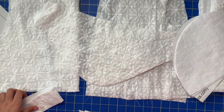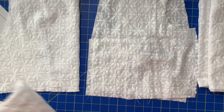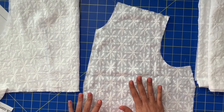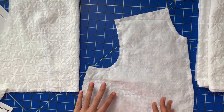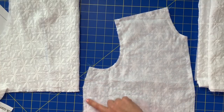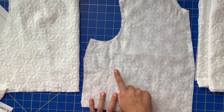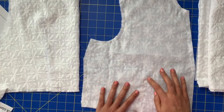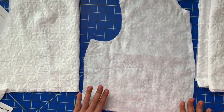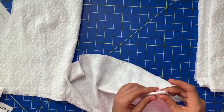Now that you've got all your pieces cut out, here's how you underline — it's actually really simple, just a bunch of extra steps. I'm going to use the bodice front as an example. You lay the main fabric right side up and you lay your underlining right side up, so you have wrong sides together. Line them up very carefully, pin them, and baste around all the edges. I take it a step further and also baste around the darts — you can see I have those basted here. That helps me see where the darts are without having to make a lot of marks. Once it's all basted together, you sew the darts as one, so you'll be sewing through four layers of fabric.